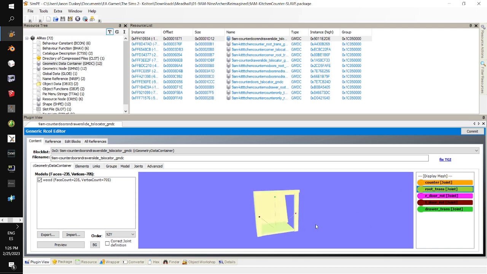Root trans, okay, now we can see the base of the cabinet is assigned to this joint. Then we got right door. So these are the vertexes assigned to the right door joint. Left door. And the drawer trans. Okay, so we've got a full sliding drawer here.